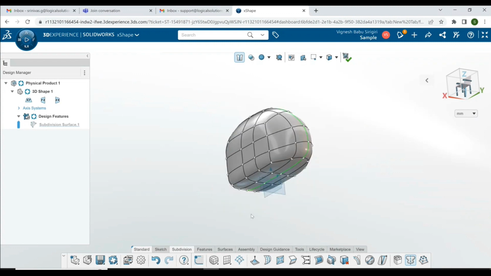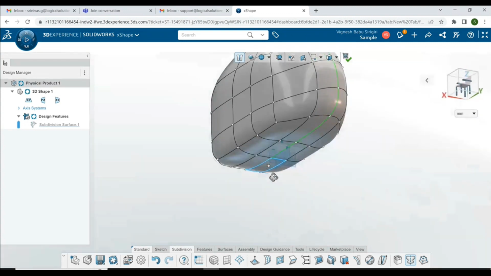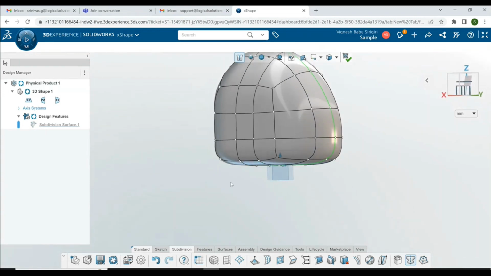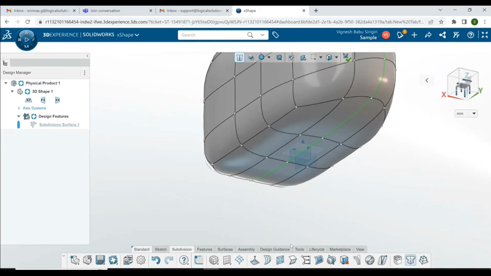And now I want to make my bottom surface a flat face. Presently it is curved, and I would like to make it into a flat surface. So I will simply select these points, and I will also use the option crease edges to make it flat.